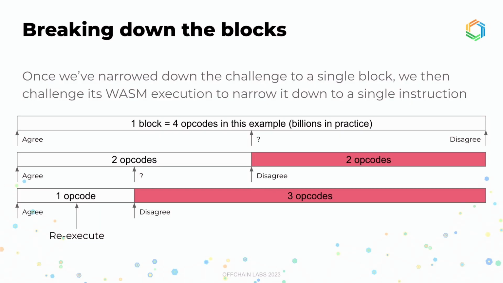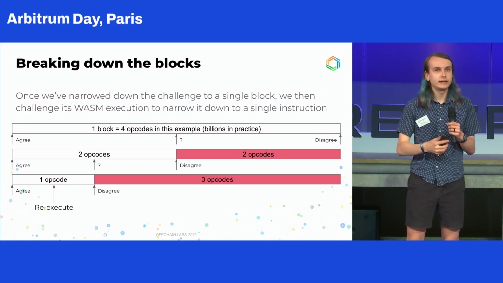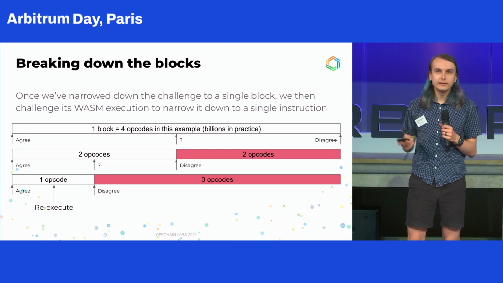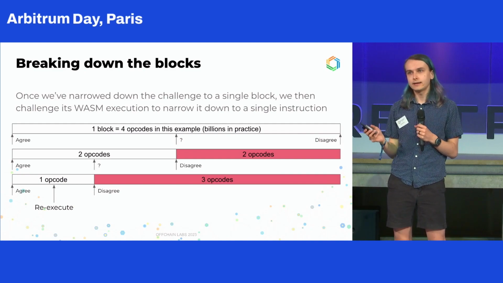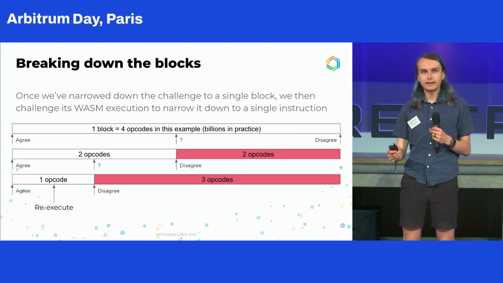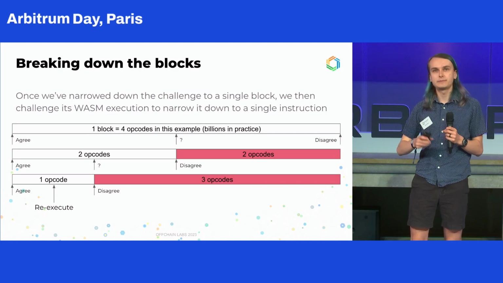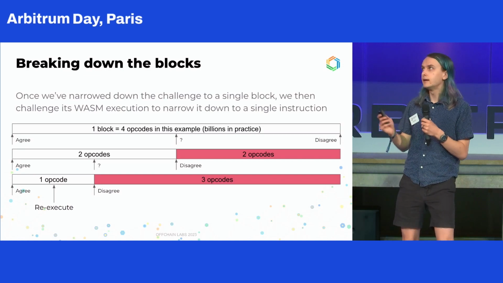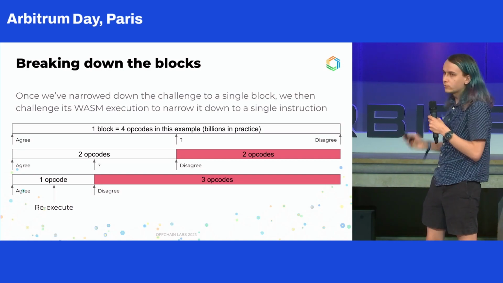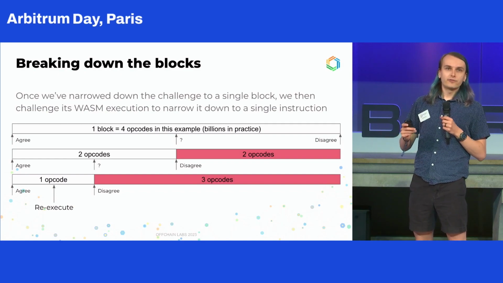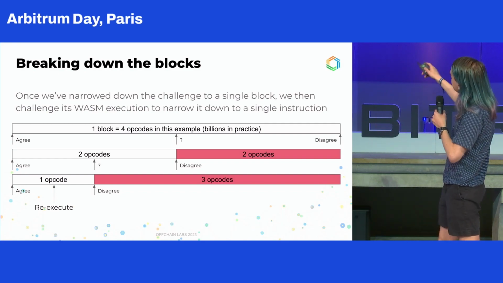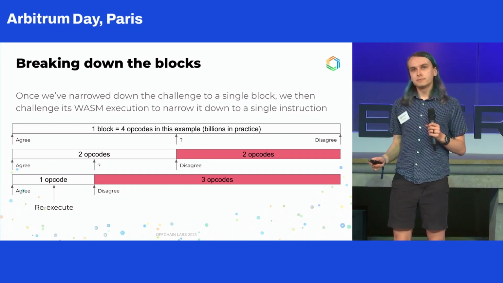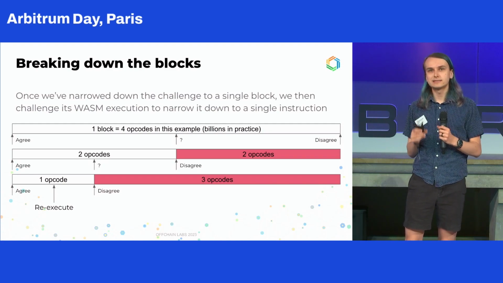What that might look like is, say the WebAssembly machine has a 2 and a 3 on the stack, and the next opcode is an add. What we can do is, in layer 1, we can re-execute that add, and then figure out what the new machine state is. In this case, the new machine state would just be a 5 on the stack, because 2 plus 3 is 5. And whichever validator said there was a 5 at this point will win. And that's really powerful, because this whole block execution is a super complex process, but with WebAssembly, we can break it down into very small steps.